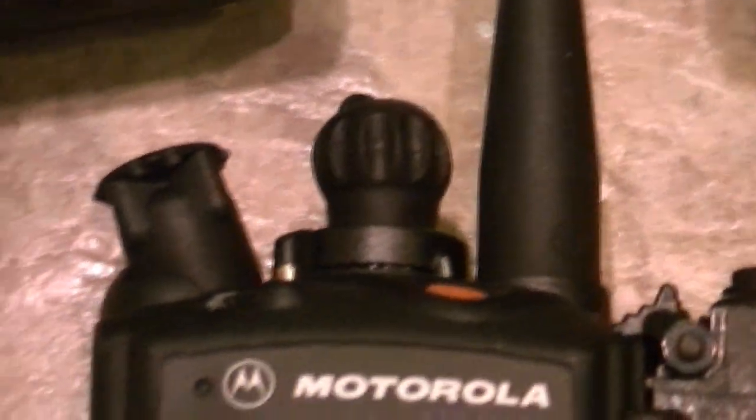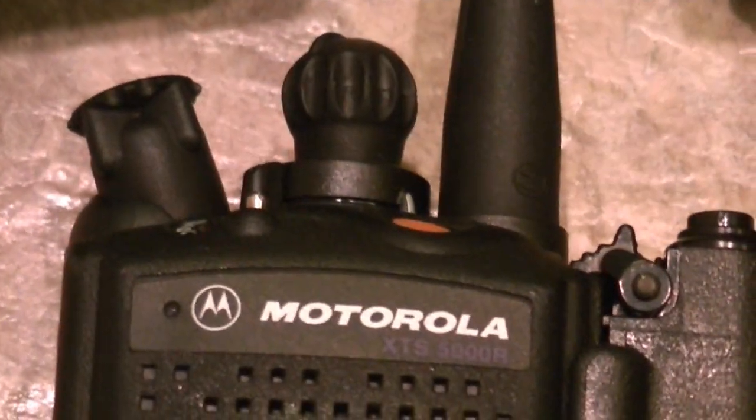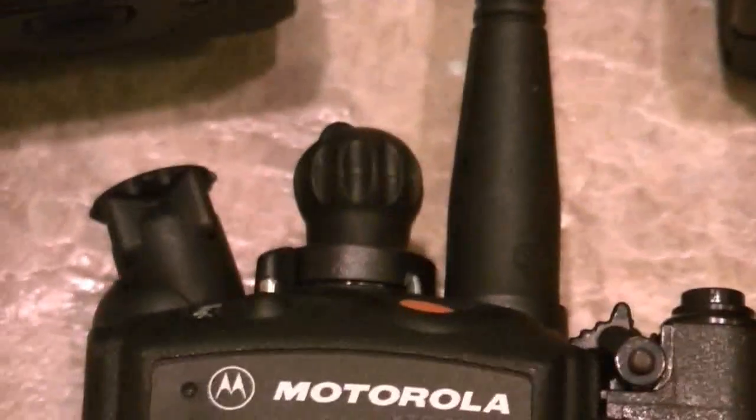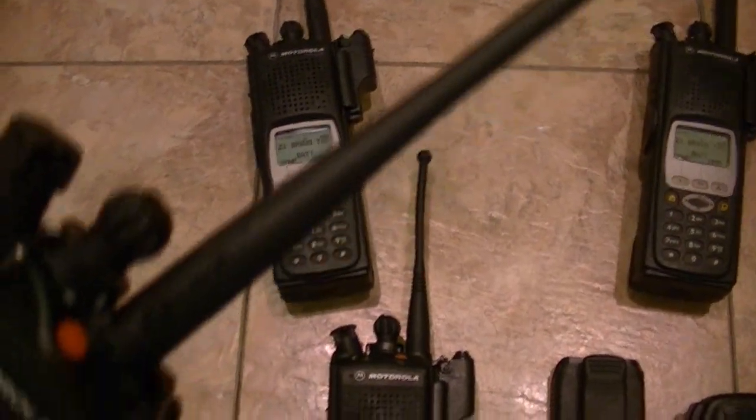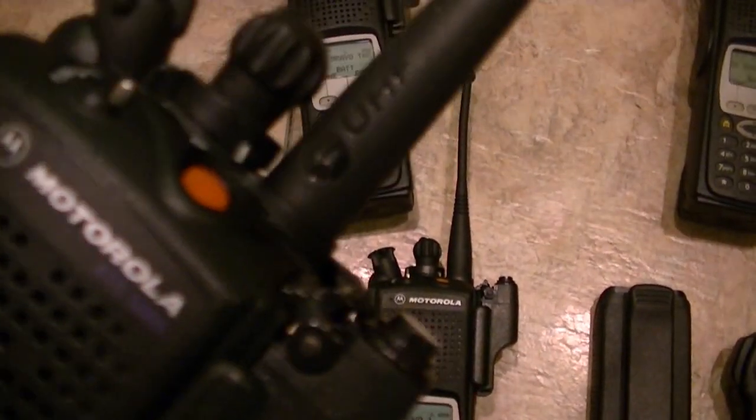Put an FDNY knob on it. Taking those stock knobs off is a bitch. The insert came off in the knob, but I have spare inserts so that worked out good. I need to swap out the antenna — what I did with this one was I put a longer Meadow Turbo antenna on it. These antennas are exceptional and superior to the stubby versions in every regard.